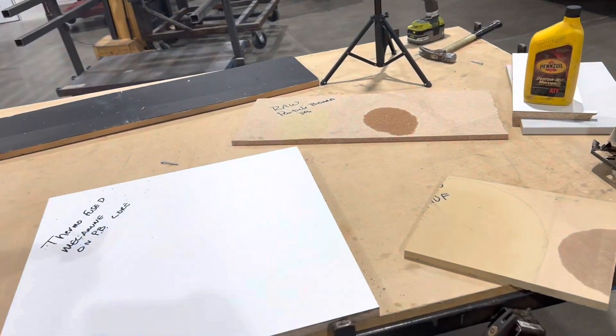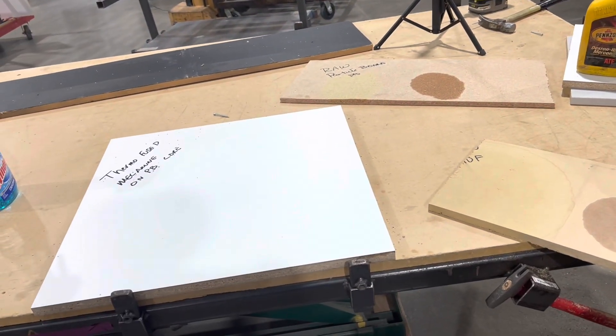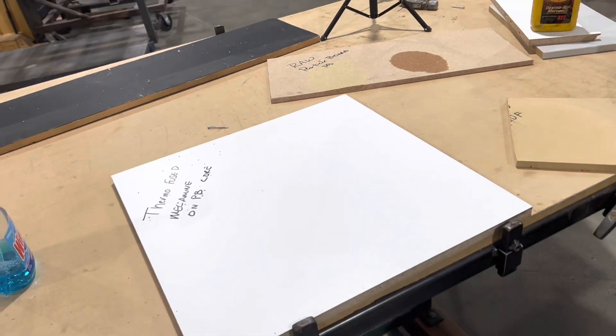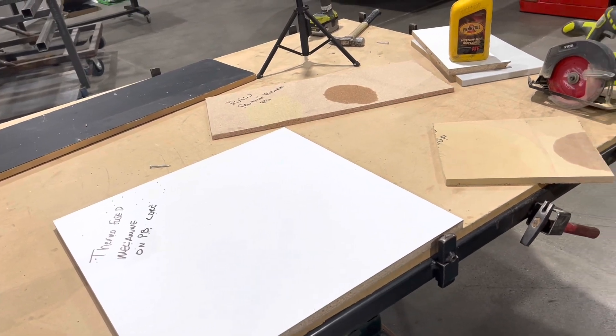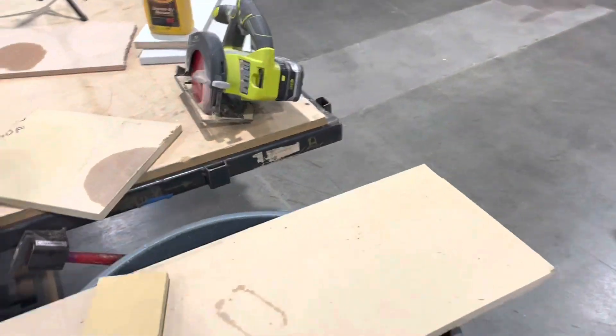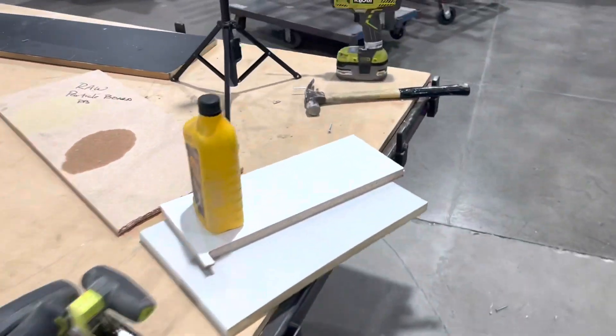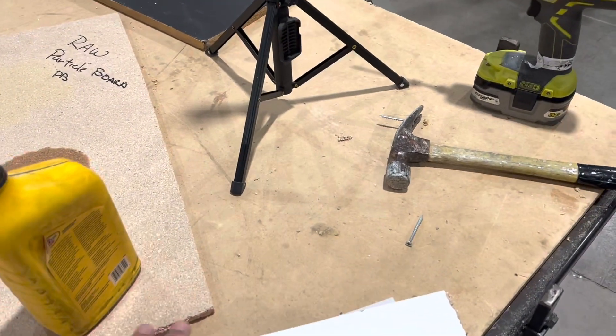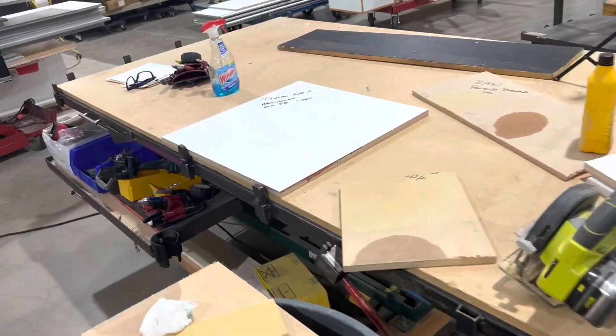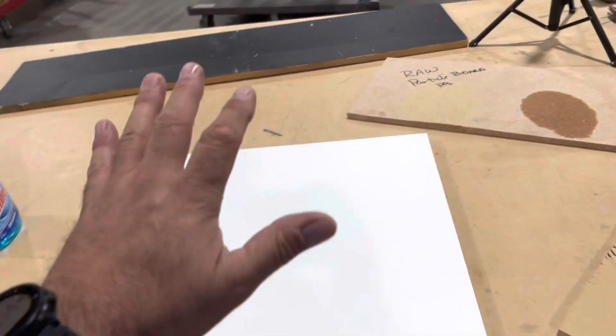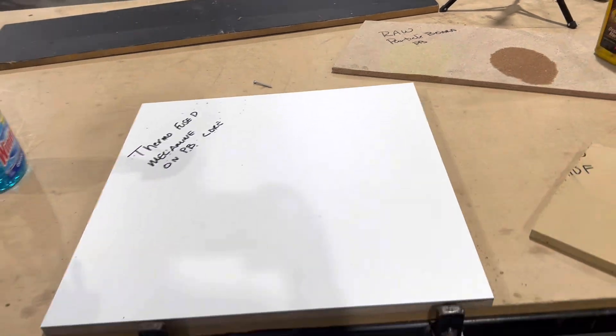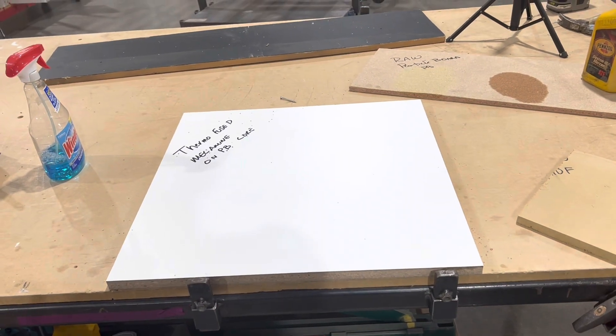So judge for yourself what you want in your cabinets. But thermal-fused melamine on a particle board core is a stronger, more durable product than any raw MDF that anybody's going to tell you is waterproof because it's not. The screw-holding ability, we showed you that, that when the cabinets are assembled, they're going to be stronger. Hands down, I believe that this is the best product for your garage cabinets and other cabinets that we're building for interiors and things like that.